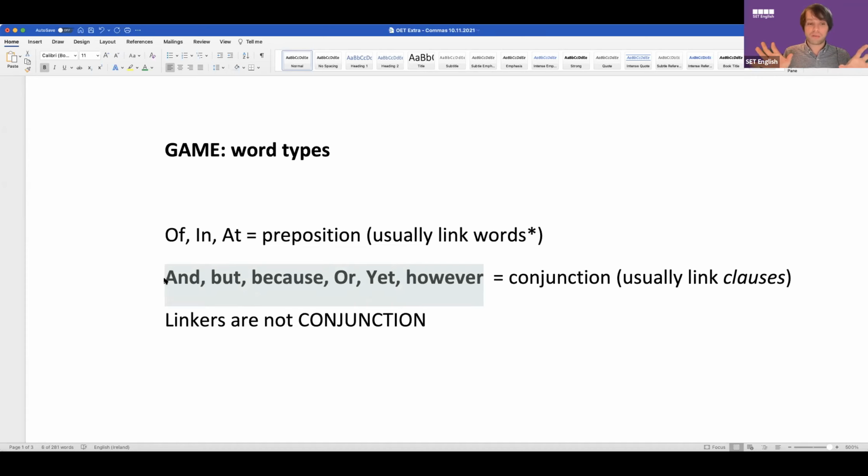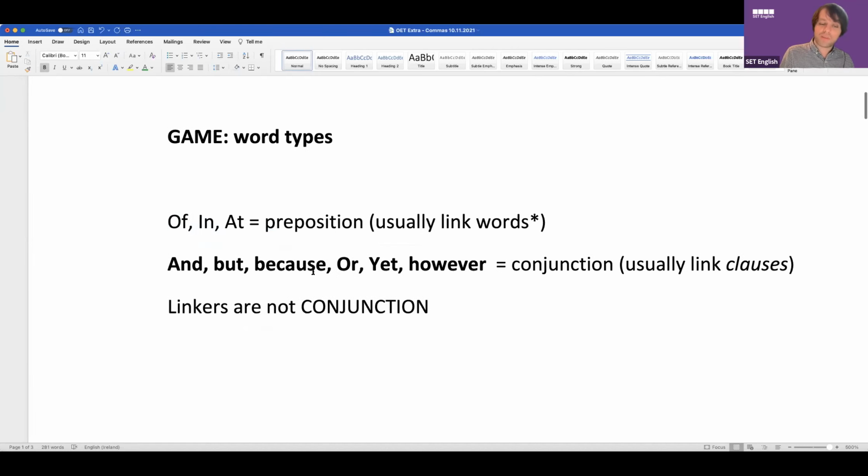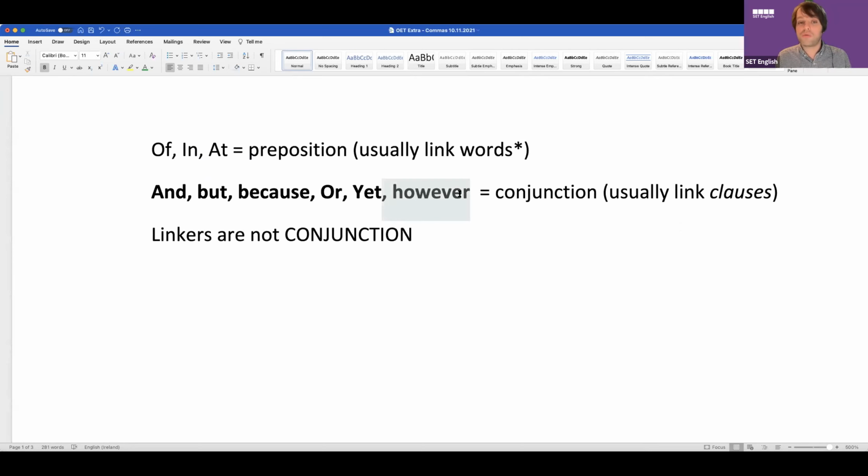They join clauses, right? But prepositions join words. Like if I said a history of violence, right? Of is a preposition, and it's just joining the word history and violence together, right? And we would call that a compound noun, okay? That's just a bit of a game, but also this is going to be useful for the class later. Don't forget what a conjunction is. If you're not sure about this, you should review it because it affects so many things in grammar, okay?